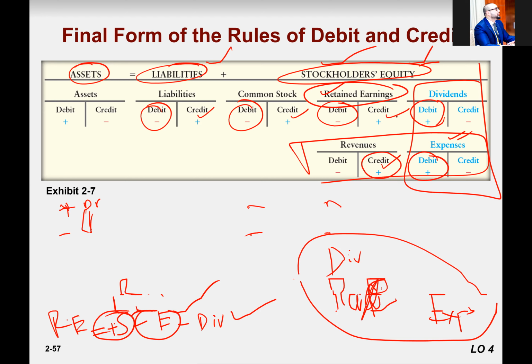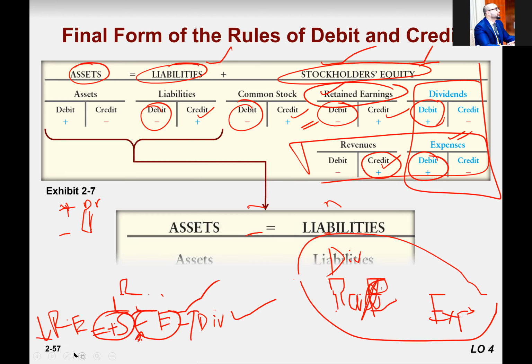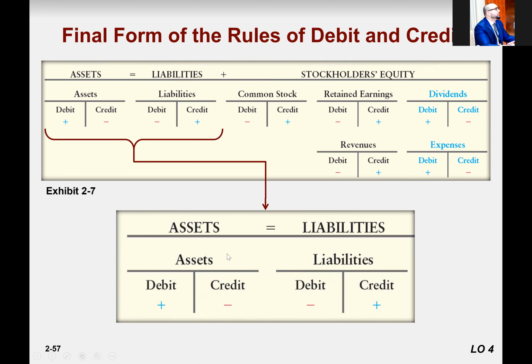Dividend and expenses are two exceptions. I just gave you the logic: dividend and expenses decrease the retained earning, and a decrease is debit. So that's why an increase in dividend is debited, and an increase in expenses is also debited. That was just our recap of our previous lecture. Let's move forward. If assets increase, debit; asset decrease, credit.